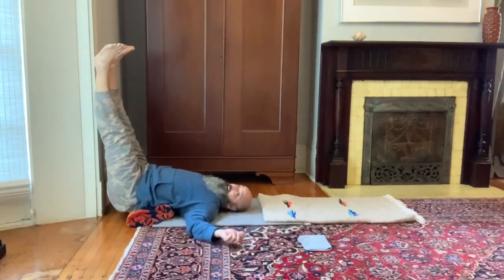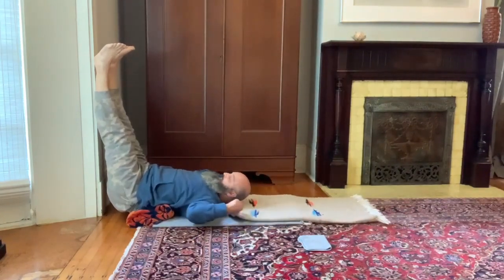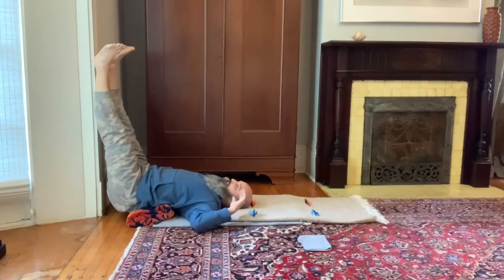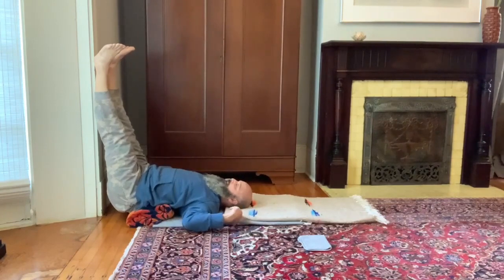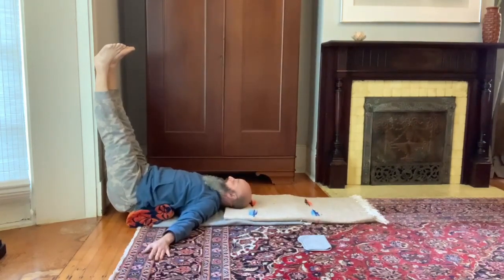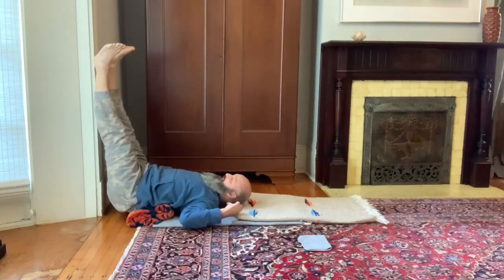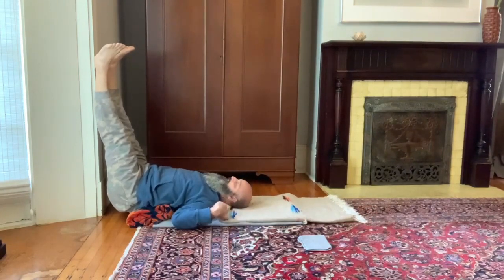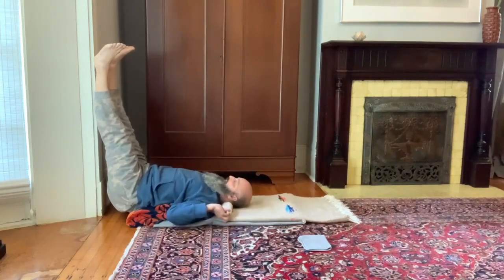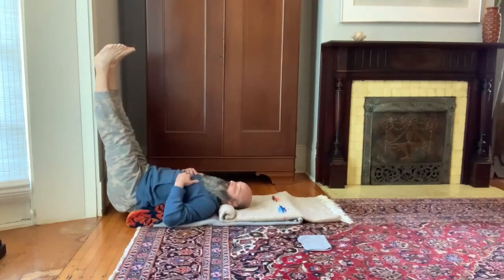So here comes another option. That's where I have this second blanket. Sometimes it feels nice just for the head to be slightly higher. This is very small height, so that's one option this way. Oh, maybe you need a little more support on your neck. You can just roll the blanket and slip it under your neck. So now you've kind of made a neck roll. This also feels quite nice. Okay? Neck options, head option.